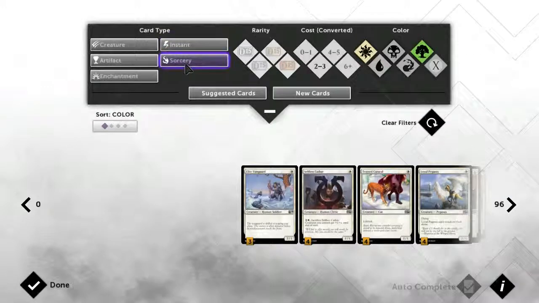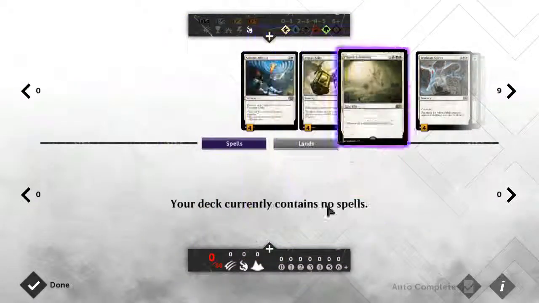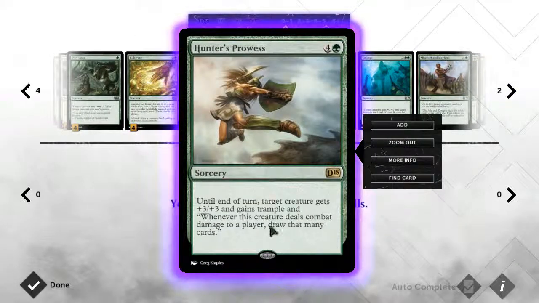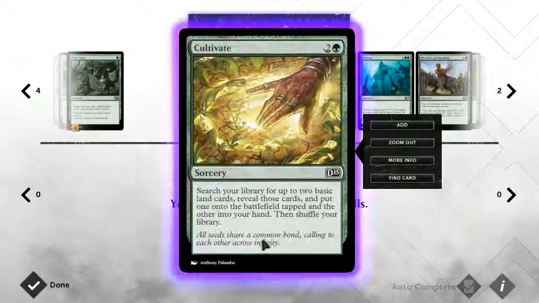Sorceries are very similar to instants. By that, I mean, they do a lot of the same things. They'll destroy permanents. They will buff creatures for one turn, such as Hunter's Prowess. Until end of turn, target creature gets +3/+3 and trample. They'll have special crazy effects like summoning weird tokens or searching for mana. Again, they'll have the same casting cost. The difference between a sorcery and an instant, though, is very, very important. An instant can be played whenever you want. A sorcery can only be played during your main steps.